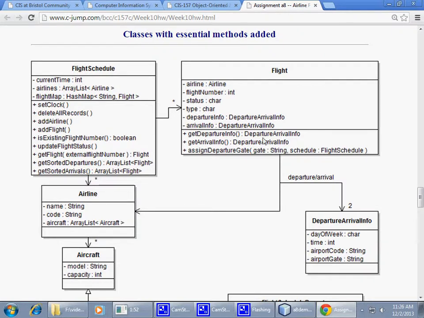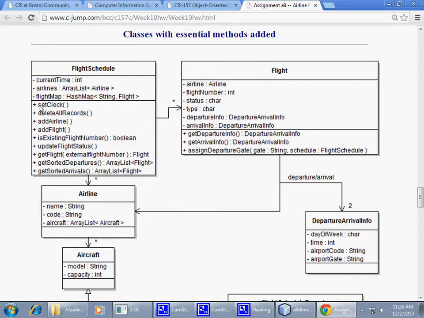This diagram was constructed with the Violet UML editor, so you can leverage that the same way when you're working on your semester project. The majority of these methods were derived from the description of the problem above this diagram, right?